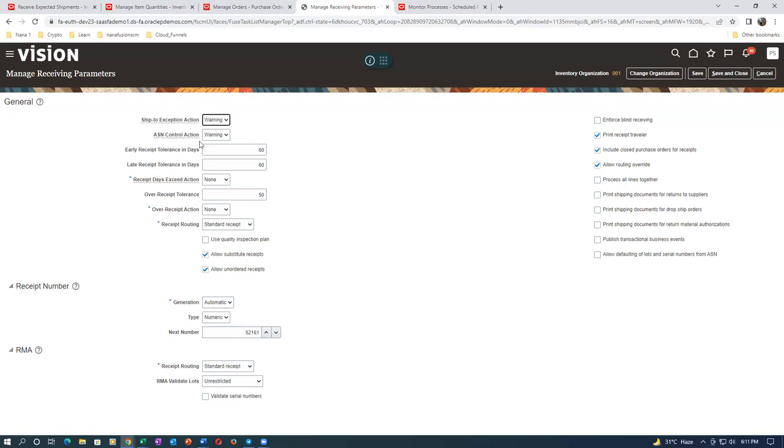Similarly for the ASN. ASN will be seen in purchasing basically. Now you're using purchasing. Advanced shipment notice. Again, we are having the access. The early receipt tolerance days. I am now going to buy bananas. So if you are going to buy them before 3 days, let us say today is Sunday, I am going to use the bananas only on Wednesday. And if I receive them yesterday itself, what happens in my shelf? They will get spoiled, actually. So you won't allow. So if you give this 3 days, what happens? It cannot be received before that.